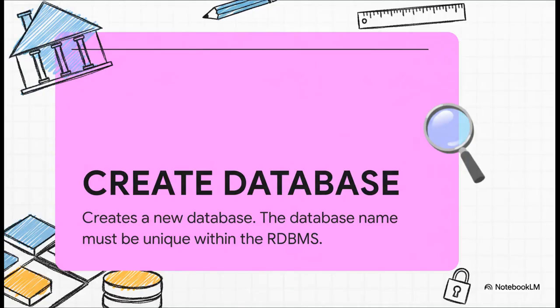Now, one really important thing to remember here is that when you create that database, its name has to be totally unique across the whole system. Just think of it like a street address, right? You can't have two houses with the exact same address in one city. This command carves out that dedicated space, your own private plot of land, for your data's new home.